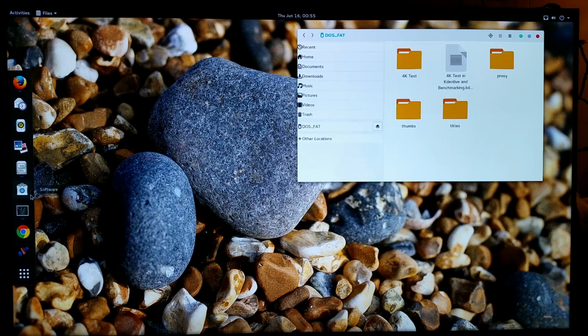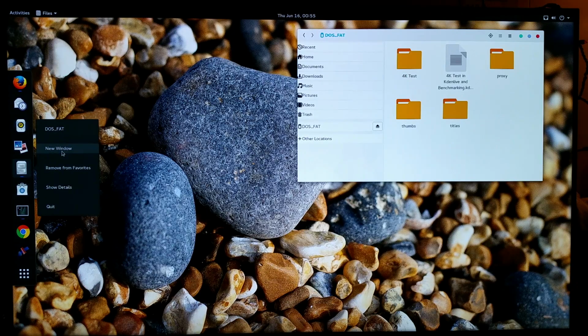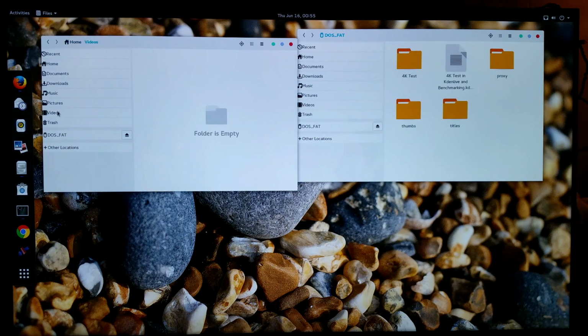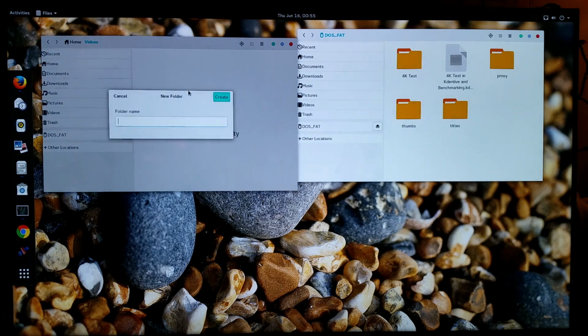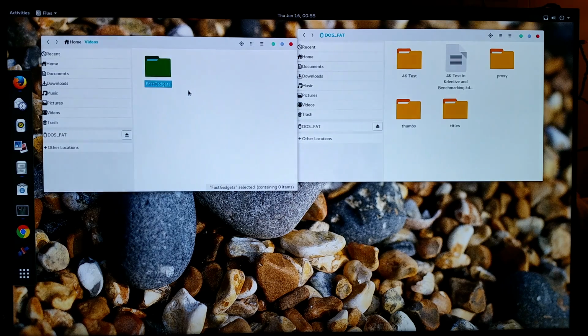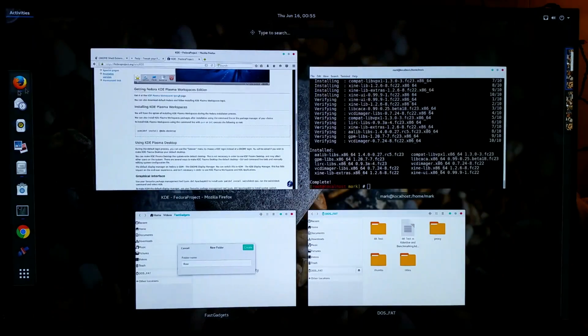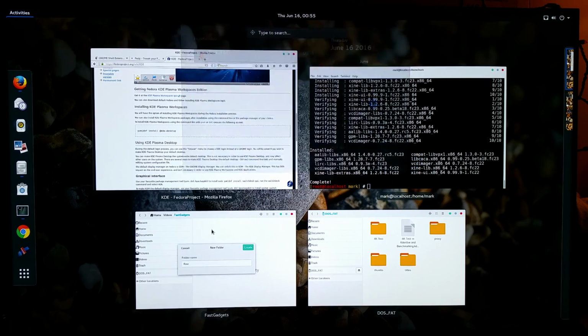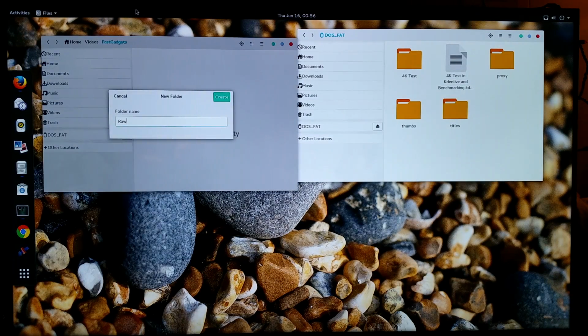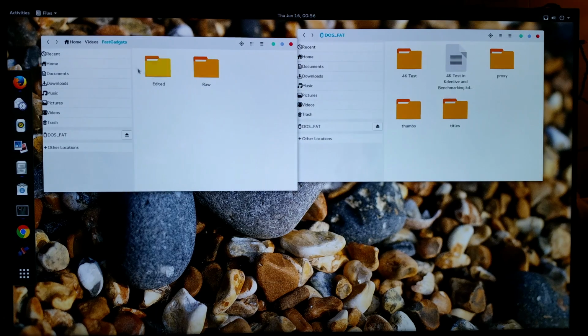So here is my file structure. Now I'm hopefully not going to have to create the entire project, but in order to do that, I have to make sure that I have all the files in the same place. In my videos directory, I've got my main folder, and in here I have a raw folder and an edited folder. In the raw folder go the 4K test videos, so they're in the same location as on my other computer.